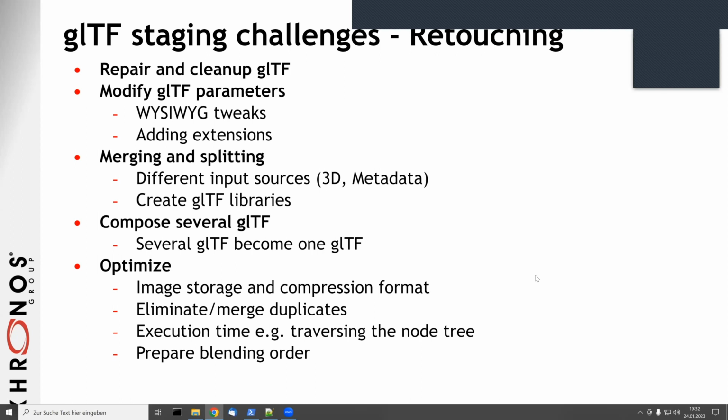And as I said, then people have different input sources, 3D metadata, then you have to create glTF libraries. So it's a common use case that you can have a glTF and it's valid to have just the materials and so on. That's nice. You can try it out in the validator from Alexei.